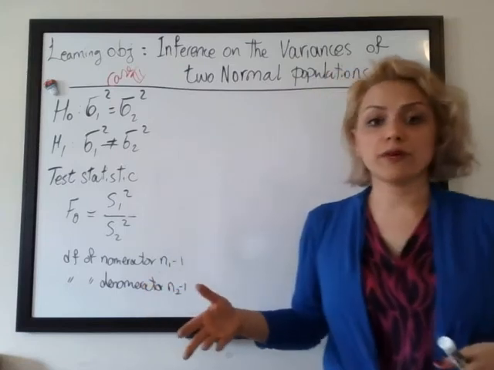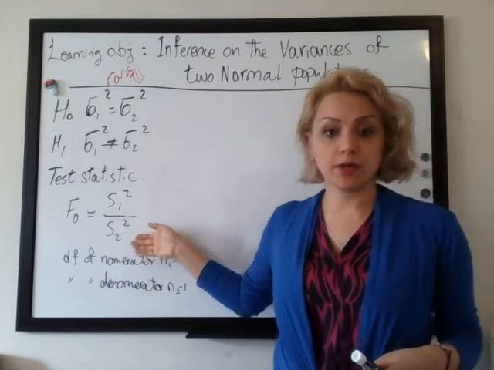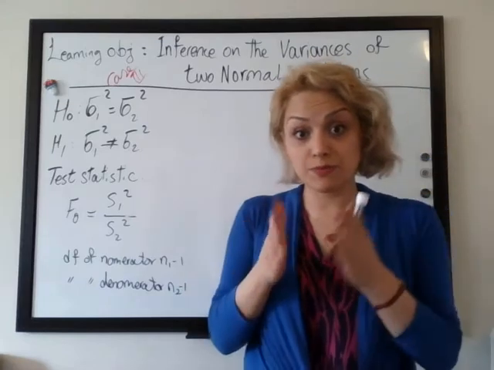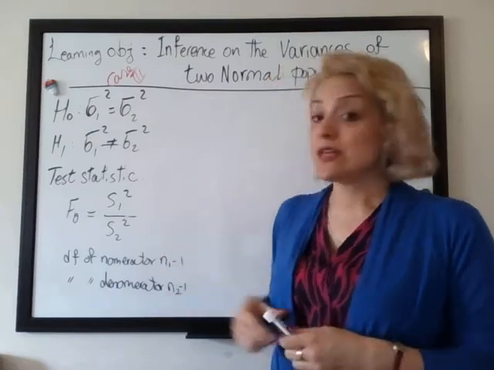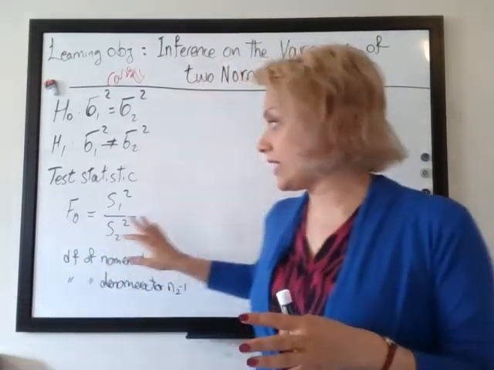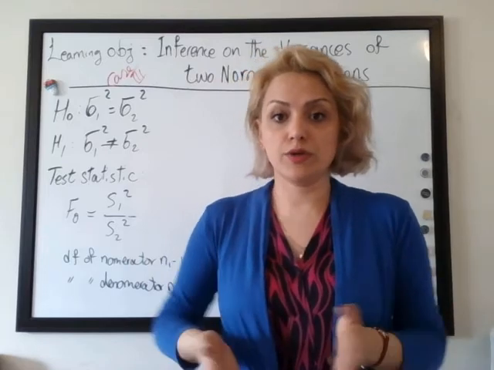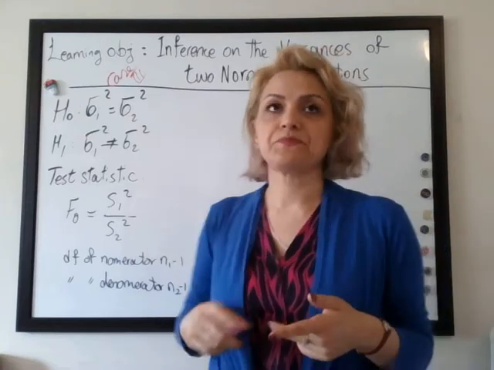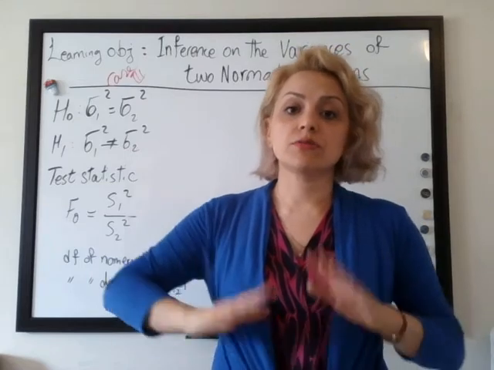Then we have the degree of freedom for the numerator, which is sample number 1, and the denominator is sample number 2. It doesn't matter which sample you name 1 and 2 while working with these two samples. Just be consistent with it, and keep it as number 1 and number 2 for the rest of it. So the next step is to make the confidence interval, because once I have the test statistic, it's exactly the same as with one sample. There we had the chi-square test, but here we have the F test because we have two samples. Then we will see the rejection region, again the same.